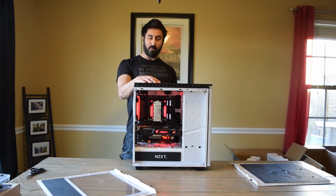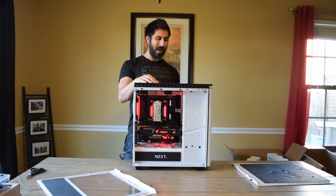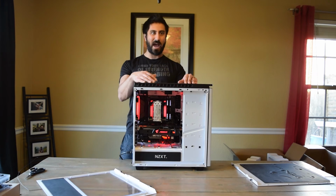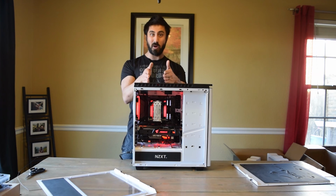But Average Gamer review, love the case. Phenomenal, especially for a first build. If you're doing a first build, this is one that looks slick. It's easy to manage. There's not a lot of technical stuff going on with this to a super high degree where you're going to be super confused with it, which you're seeing with other cases where maybe they show the temperature for the fans and they actually have it so that you can build a custom water cooling system in it, stuff like that. Obviously you're not going to want to do that. That's too much. This is a great starting point for you where you want one that's not super cheap and it's a good mid-range price for you.